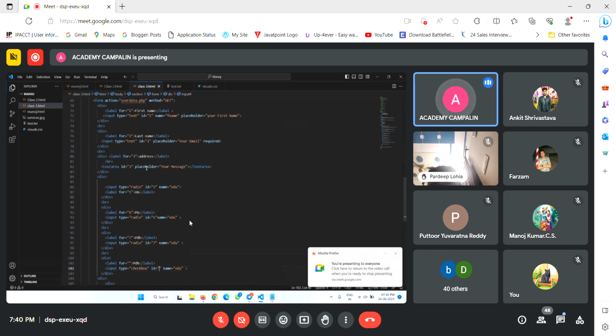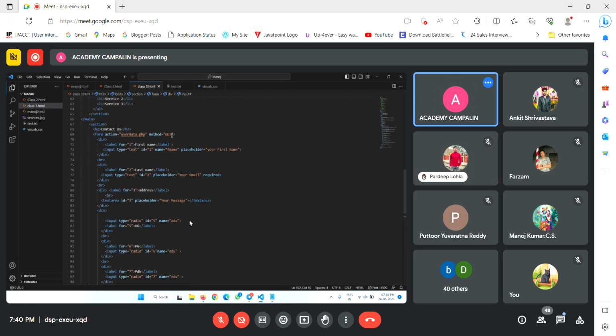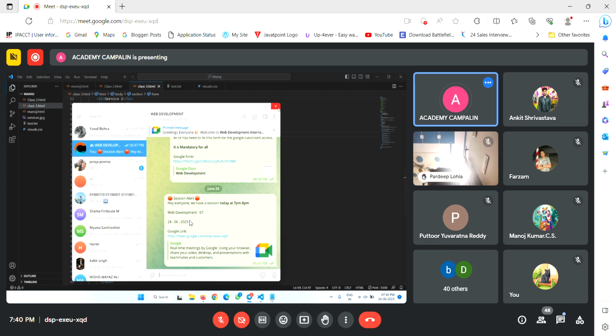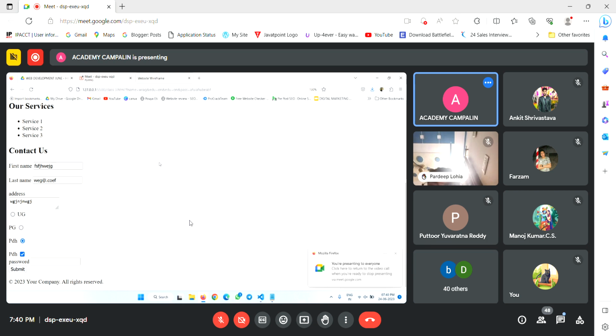Currently we are using get in the form. Where is the form tag? Yeah, currently we are using get. Correct. What you can use is post. Save this. I think it's reloaded.